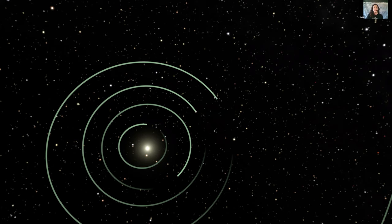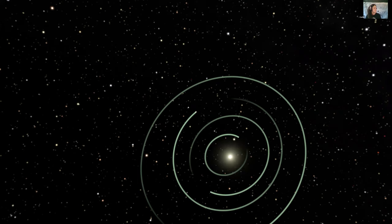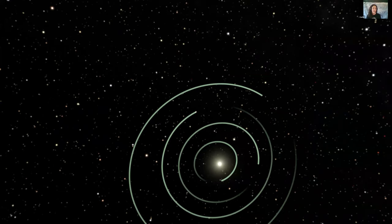Now, if you are going to Mars, it's going to be a longer journey than 9 months, because it takes 9 months to get there, but the Earth and Mars keep moving during those 9 months. And by the time those 9 months are done, you're right about here, and Mars is still way down here. So you have to wait around until the next time Earth and Mars come back together, when it'll be another 9 months to come back home. So if you want to take a round trip to Mars and not just live there forever, it'll be about 2 years. But for things like our rovers that live there forever, it takes them 9 months.